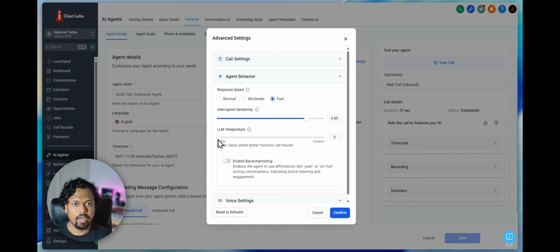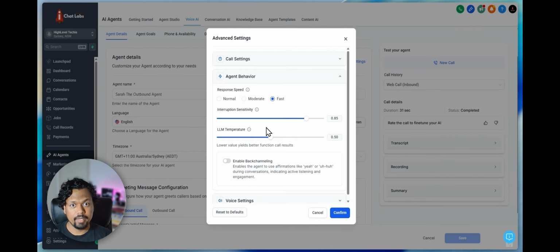Sometimes that can make your AI agent very robotic because it can give you the same answer over and over and over again. It wouldn't come up with anything new, so that can be frustrating for the end user. So keeping it too low is also not very good. That is why you have to find the sweet spot for LLM temperature depending on the industry that you're serving and the kind of clients that you're dealing with. Usually somewhere in the middle, like 0.5, is a good option.